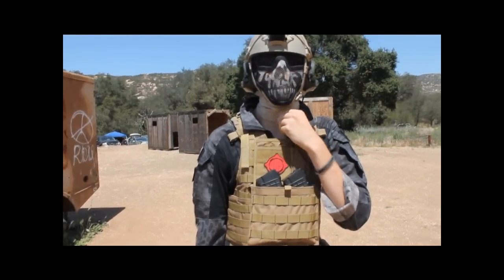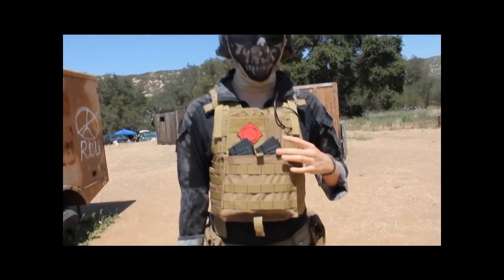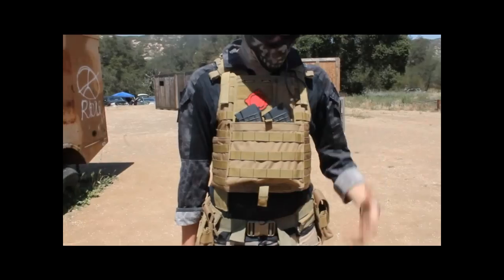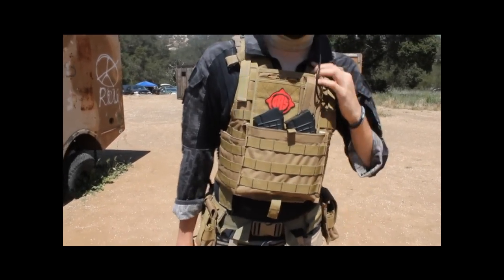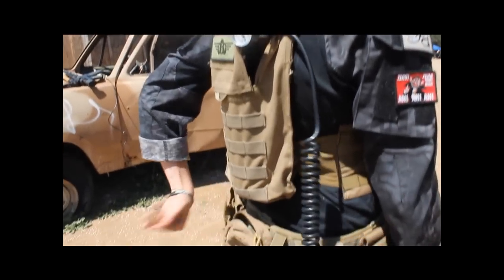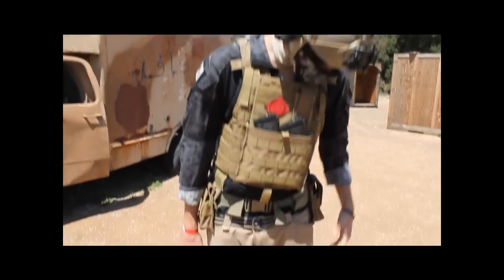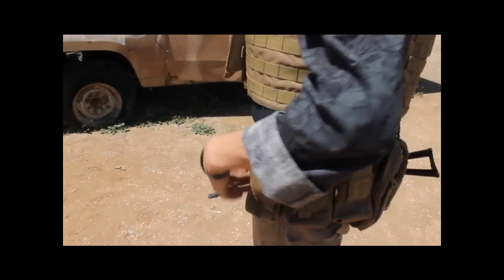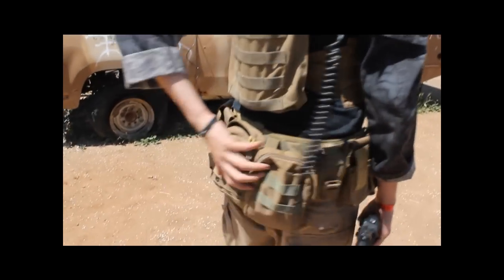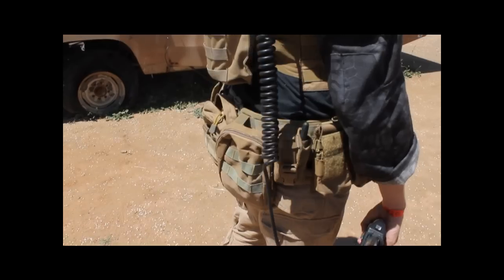Under I'm wearing an Under Armour wrap just to conceal the sweat on my face. Moving down I have a homemade, I guess a ghetto rigged plate carrier. Up front I have a Lancer Tactical MOPC, and I have the back panel from a Honda Access Rig — that's to hold the tank for my HPA. And I just have a cummerbund with nothing on it right now. Moving lower I have an Eagle Industries battle belt with M4 pouches for our buddies who have M4s. On the back I have two utility pouches — one that's open is usually for gloves and the other one's for my keys, wallet, and phone.